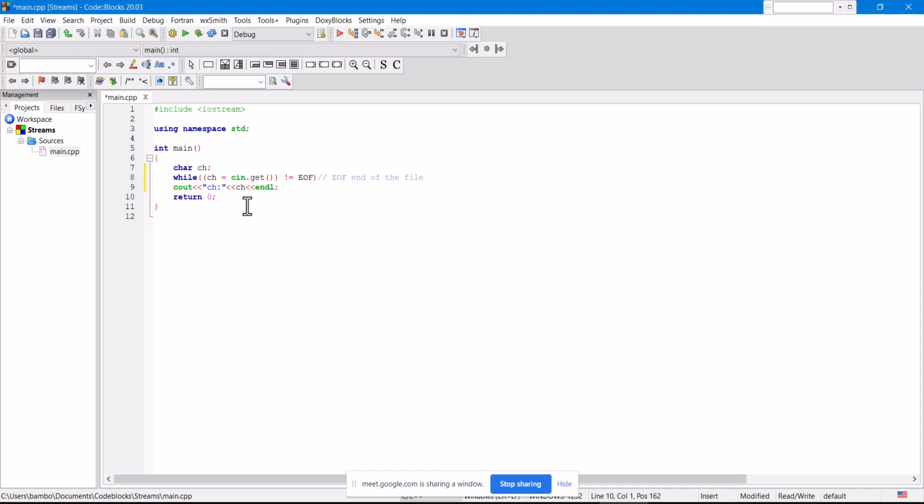And then let's actually put curly brackets to mark the section of our while statement.